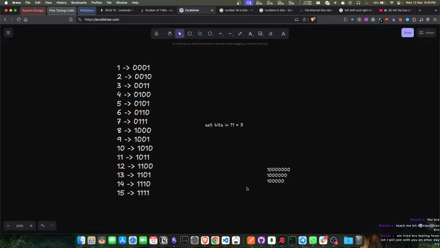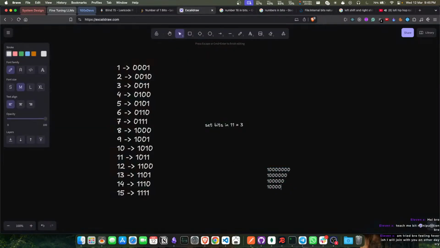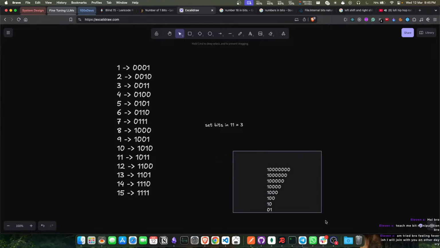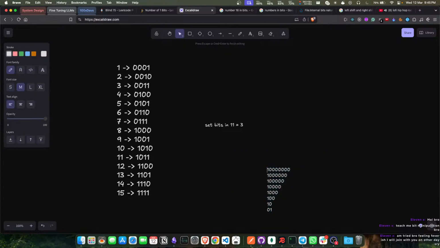This is 16 bits. Then you go to 8, 8 is 1000, 4 is 100, then you go to 2, 2 is 10. You reach a conclusion that okay, that's how I get the number of set bits.